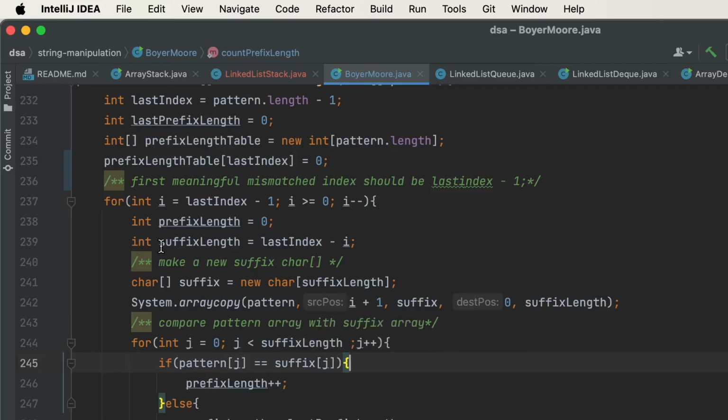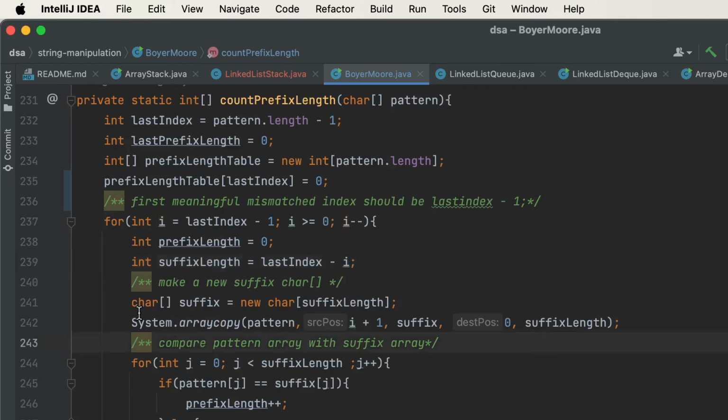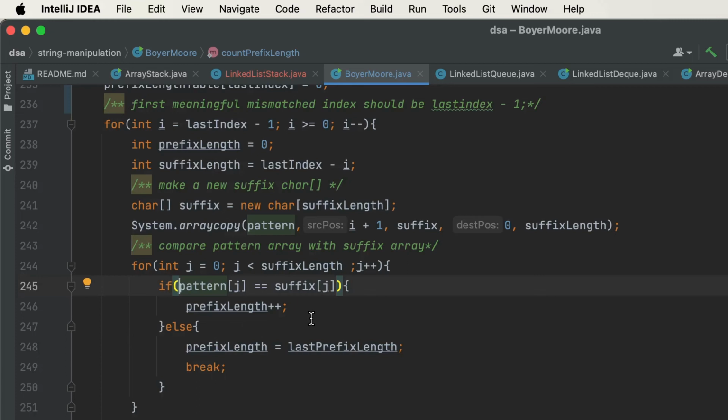I have another variable, suffix length. It's pretty easy to calculate: just the last index minus the mismatched index. And every time I make a new suffix char array in order to compare it with the pattern array. I compare from the first index up to the suffix length.